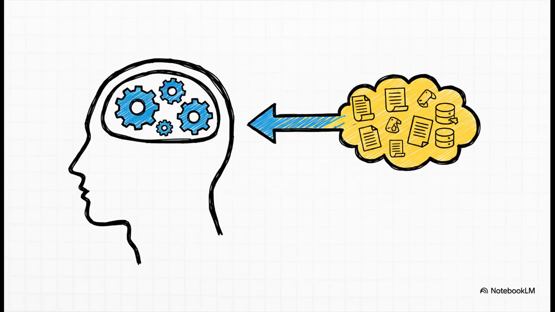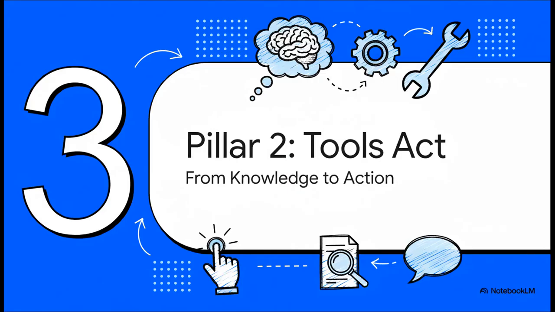And I love this analogy. It's a perfect way to picture it. If the base language model is the brain with all its static, pre-trained knowledge, RAG is its external dynamic memory. It gives it access to up-to-the-minute information on the fly, making the agent instantly aware of things it was never trained on. All right, that's a huge step. Our agent can know things now. But just knowing stuff isn't enough, right? It has to do things.